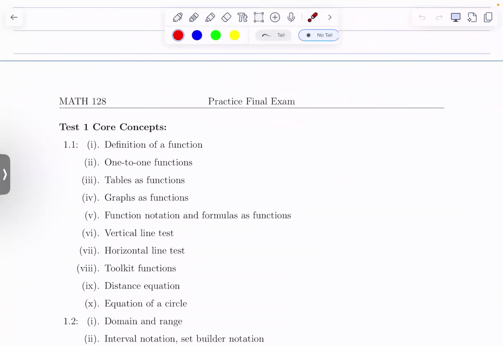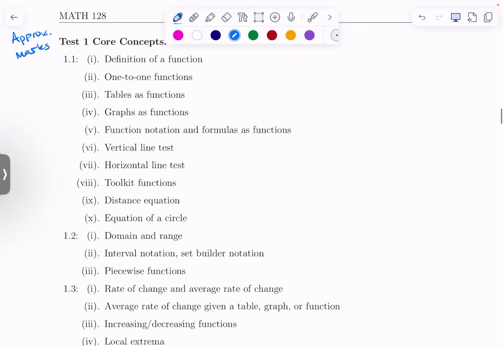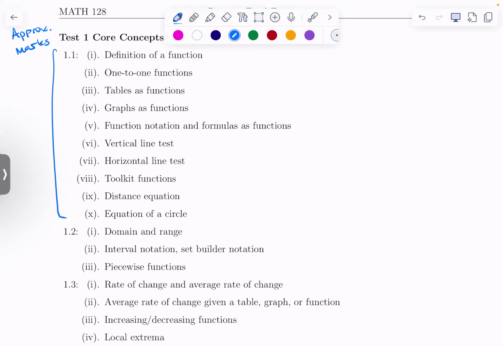So just like test 2, I didn't have it for test 1, but I have put together the core concepts that we introduced for test 1, right? And so I'm obviously not going to read all these. Okay? But before I post the notes, because I didn't do a run through, you could use the practice final that I gave you to check out the approximate grades. What I'll do before posting is put approximate marks just so you know for each section what to expect.